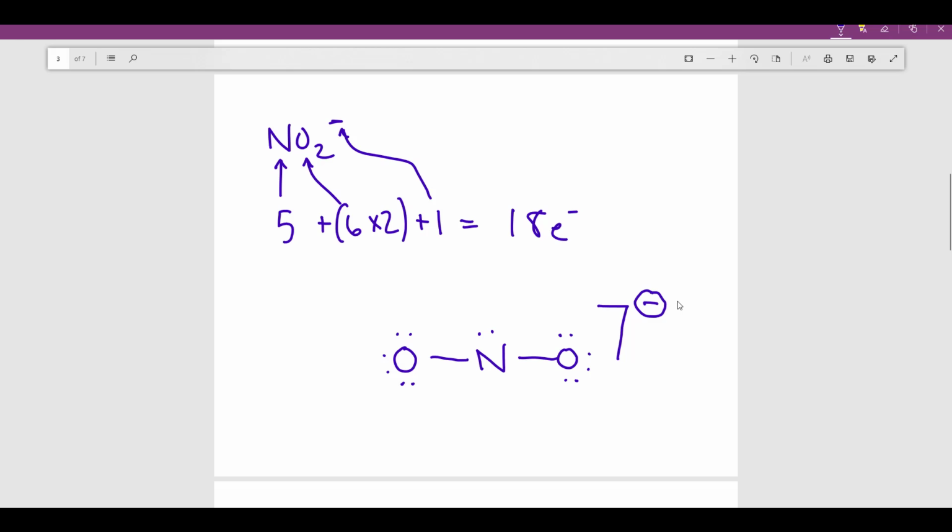Now, one thing that you'll notice looking at this is that the central atom does not have a full octet. That nitrogen only feels like it has 2 electrons to the left, 2 to the right, and 2 up top, 2, 4, 6. So how do I fulfill its octet? Well, to fulfill its octet, I have to form multiple bonds, and this is where we come to the last step. The last step is not always necessary, but it is whenever you're in a situation where we have an atom that does not fulfill its octet.